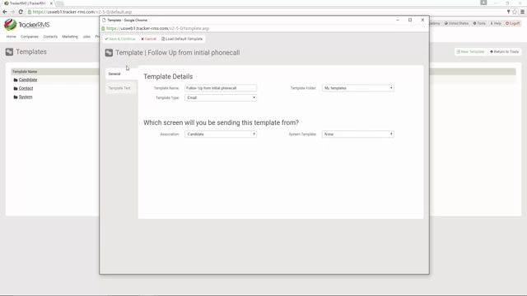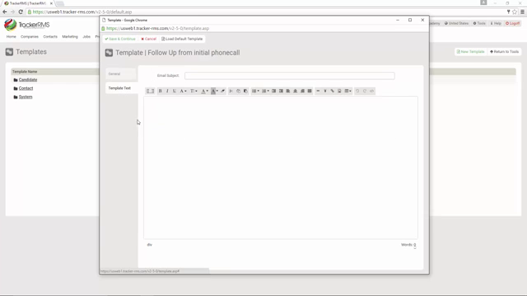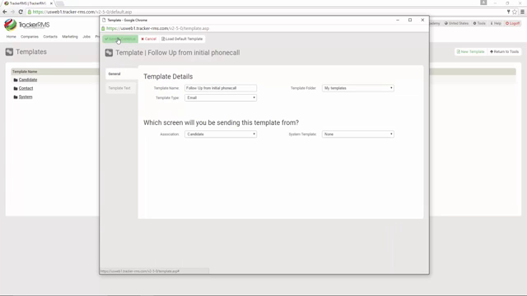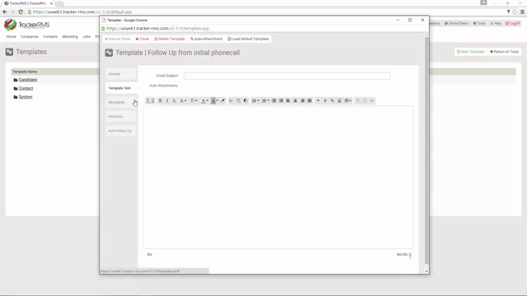So a common mistake is people will go into template text and they'll try to build it out. But before you build it, you want to make sure that you hit save and continue, because the tags won't be available, and you'll see that when you hit save and continue, you also have your other options drop down on the left-hand side. So now I can go into the template text and I can start to build out my template.